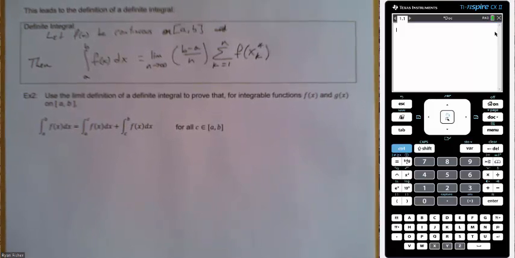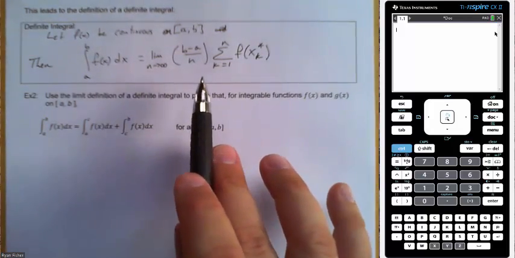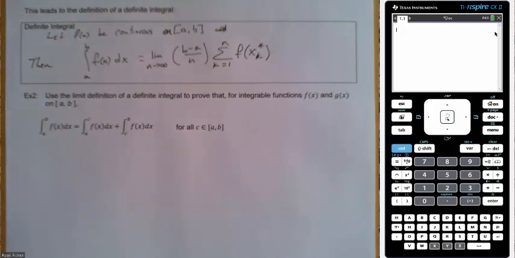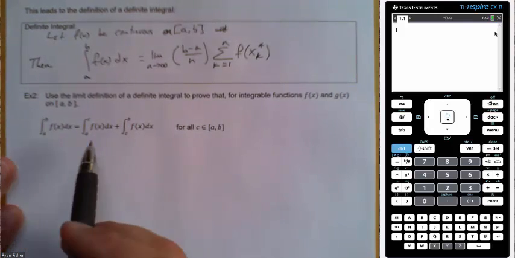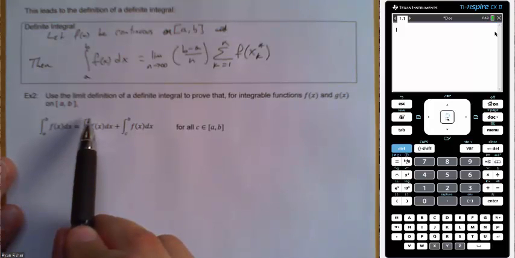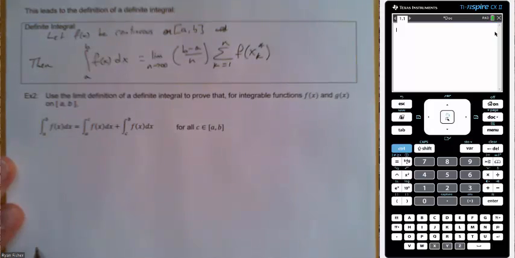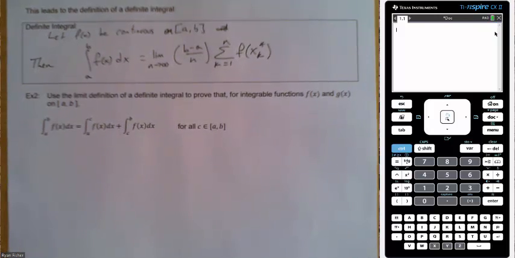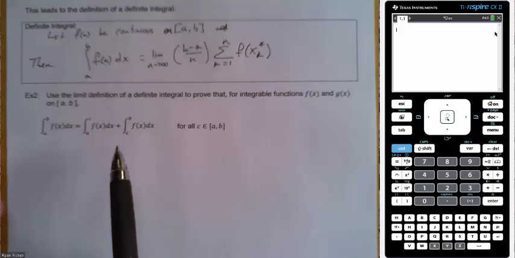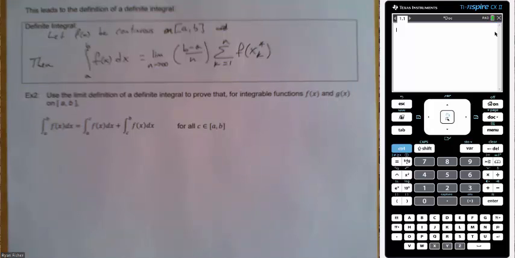For us, what you need to know about this is the definition, and you should be able to use this definition to show some properties of the definite integral that we know. So, for example, here's one: if you want to find the integral from a to b, you could find the integral from a to some middle ground c, and then add that to the integral from that same middle ground c to the other endpoint b. And this is true for any c that's somewhere in the middle of a and b. So I hope this intuitively makes sense. This is like saying the area of the whole thing is equal to the sum of the non-overlapping parts of the area. Intuitively and geometrically, I hope it makes sense.